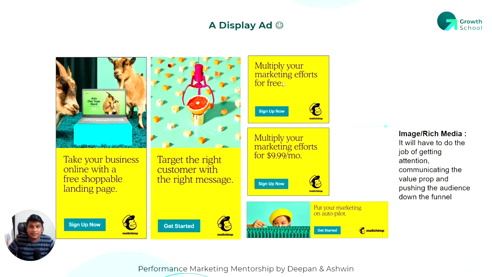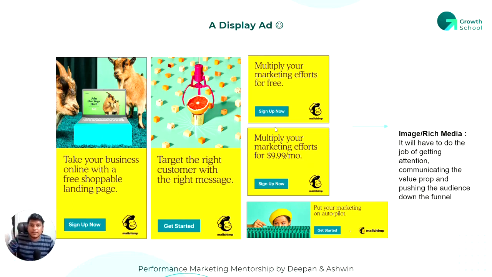This is more variations of the same thing. If you look at it, they're trying to sell the same product. Here, they're talking about multiply your marketing efforts for free. This is something that I can give to a middle of the funnel audience, or somebody who is problem aware, or somebody who is solution aware might have known MailChimp. This works for everybody, may not necessarily for somebody who is unaware. It can actually work. If somebody is not thinking about automating marketing efforts or multiplying the effort, this can still work for them.